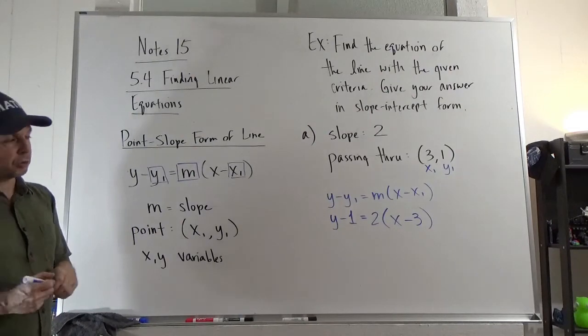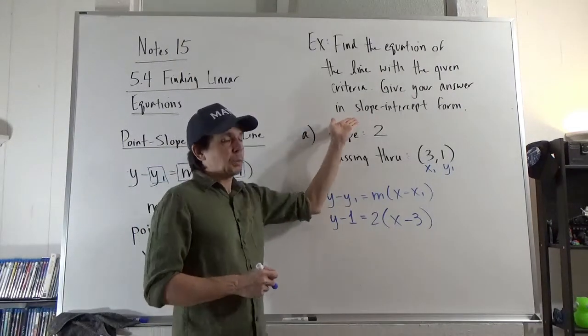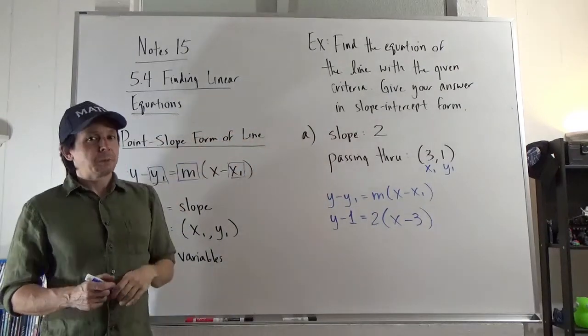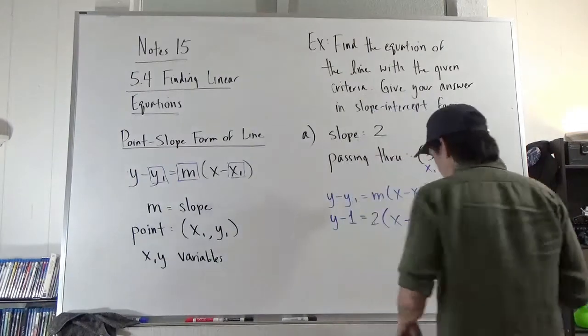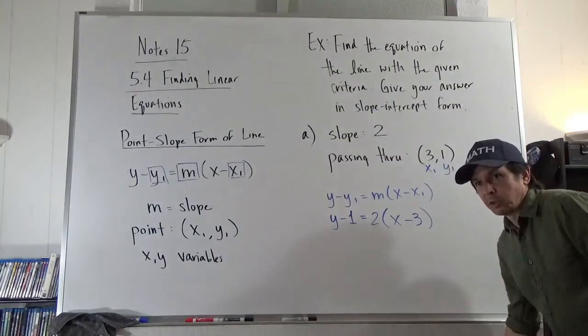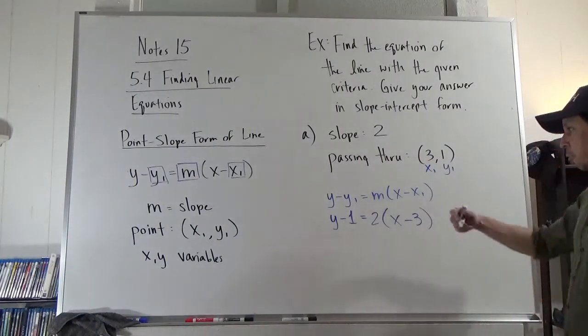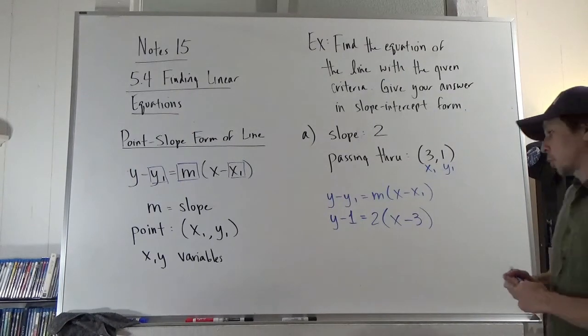It's not the form we generally want it in. It does say specifically they want slope-intercept form, and even if they don't specify that, that's generally what form you want to give your answers in typically. So sometimes it's just a convention. You give your answer in slope-intercept form if it's a slanted line. Okay, so I want to get the y by itself.